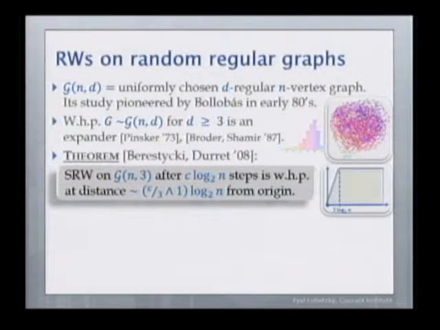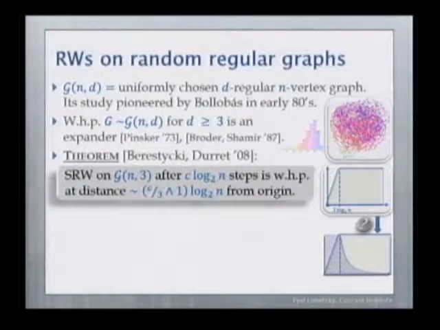Okay? So this kind of fits this picture here, because the random walk goes through vertices whose distance is small, and then it reaches the bulk, where essentially all vertices have the same distance from the origin, and it stays that way. So the natural conjecture is that at this specific location, the walk has mixed. And since every vertex roughly has the same distance from the origin, these two pictures would collide.